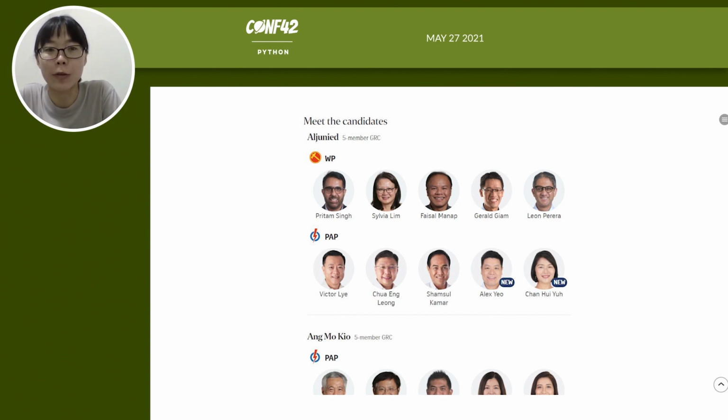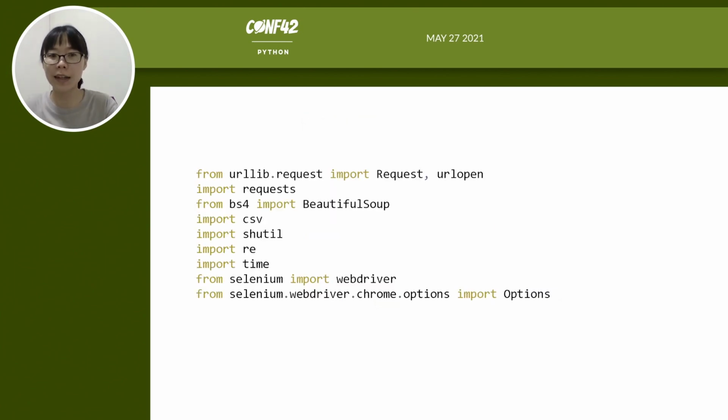So what I did was to scrape the images of all these political candidates from this website into my local drive. Again, I make use of the web scraping tools Beautiful Soup and Selenium, and I also imported re, which is for regular expressions, because I need to extract the format of the image later based on the URL.